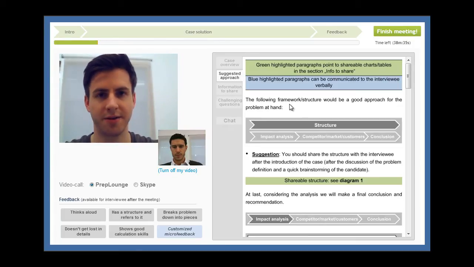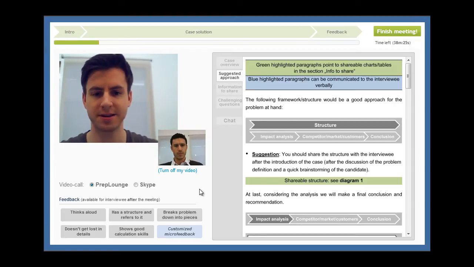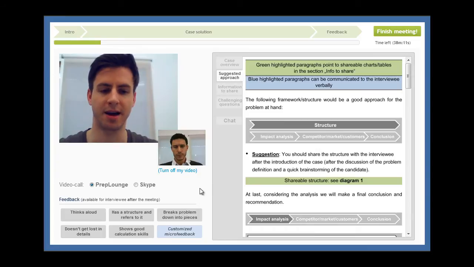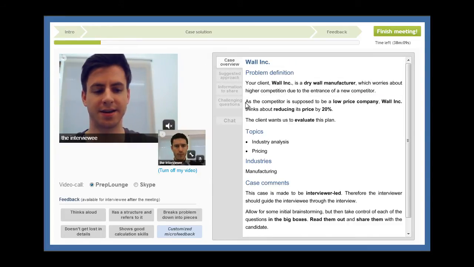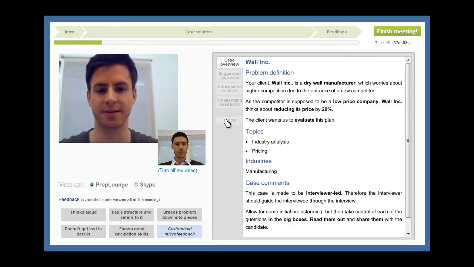After I've thought about this, I would approach the problem in the following way. First, I'd like to understand our client, so what are our products and who are our customers. Then in the next step, I want to have a look at the client situation in the overall market and have a look at the competitors. And then finally, I want to have a real close look at the new competitor and their product and their customers. Then we should be finally able to evaluate if the competitor is really a threat and if a price cut is the right response.